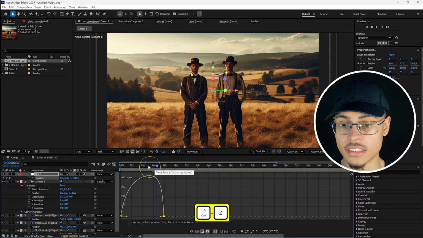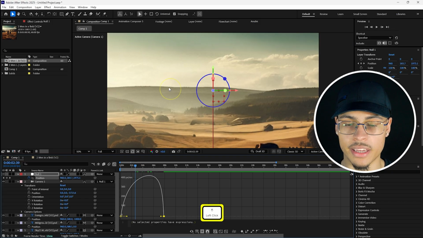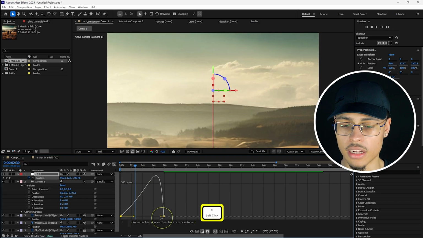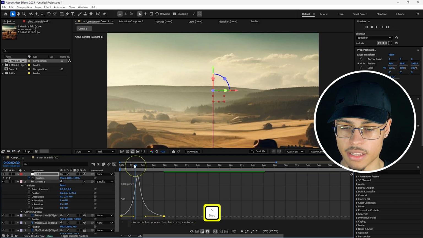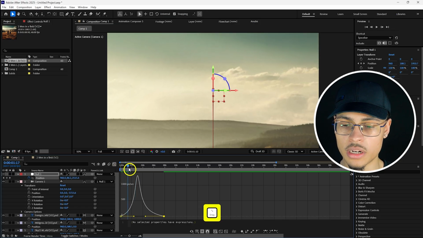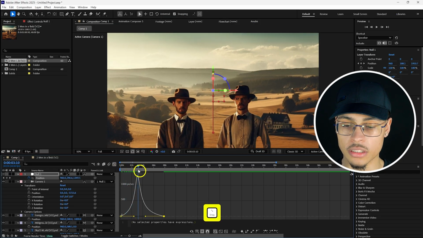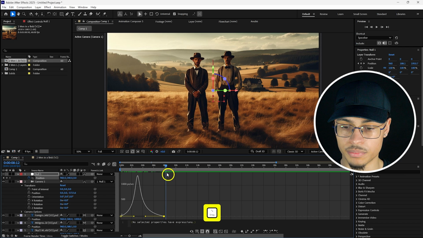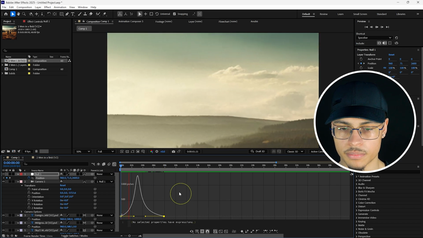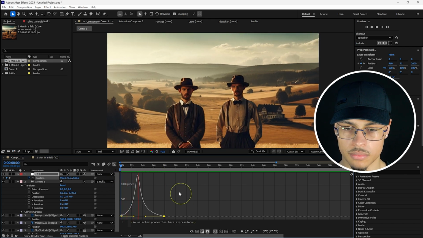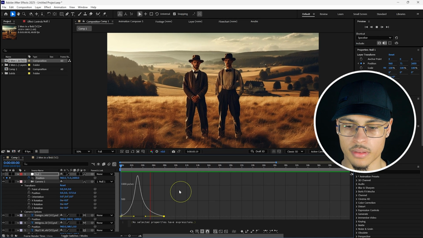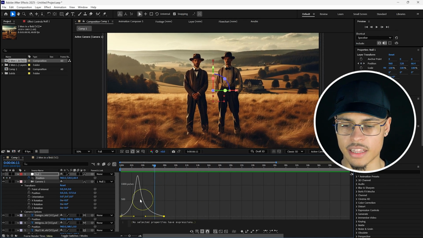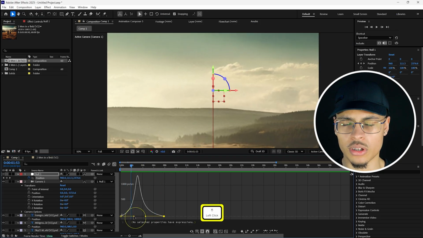Now this could make sense if you had some text up here, but we don't have text. Now let's try a graph like this, where it's going to come in slowly, then it's going to speed up in the middle really fast, then it's going to slow down. Well, let's take a look. You'll see that these all don't make sense because the focus of the shot is not coming into view quick enough. So it just looks weird.